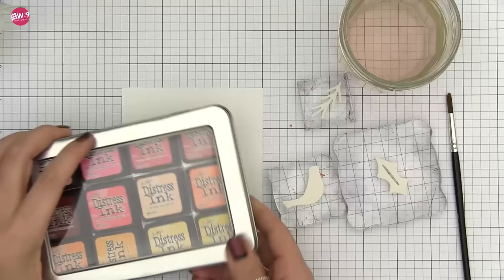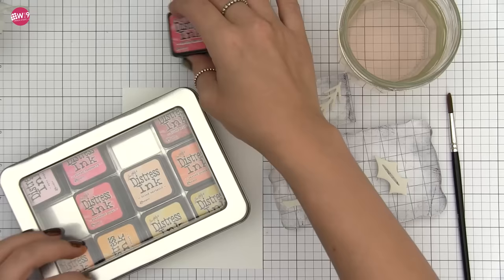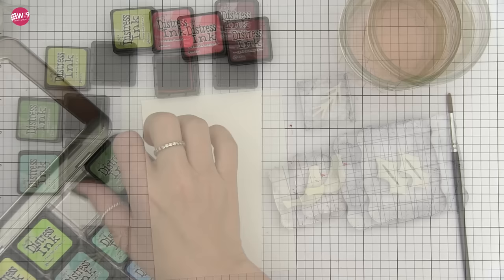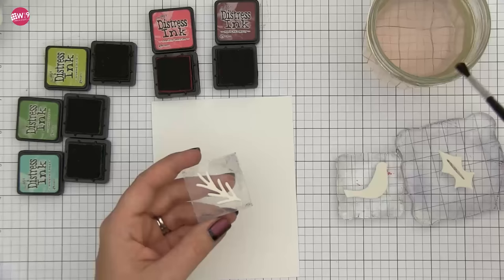Now I'm going to choose my colors, and for mine I'm using Aged Mahogany, Festive Berries, and then for my greens I'm going to use Crushed Olive, Mowed Lawn, and then I am going to be using Evergreen Bow. Now you could choose any colors that you want, it's really up to you. I was just going for a more traditional look here.